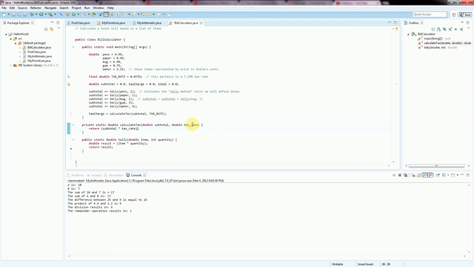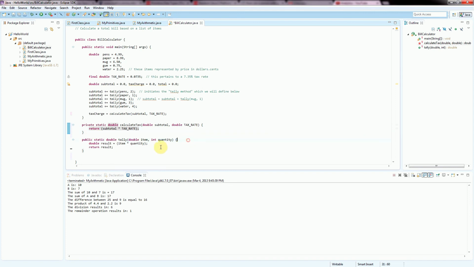So even if we were to store some value into tax rate, even if we were to actually rename this again using the tax rate, if I double click it, it doesn't connect with this one up here. Now this throws an error because it hasn't been created or initialized yet. And if I do tax rate here, now it reconnects with this particular instance of a variable that we've made.